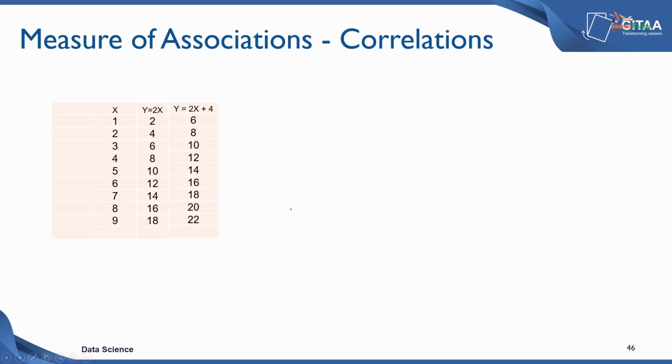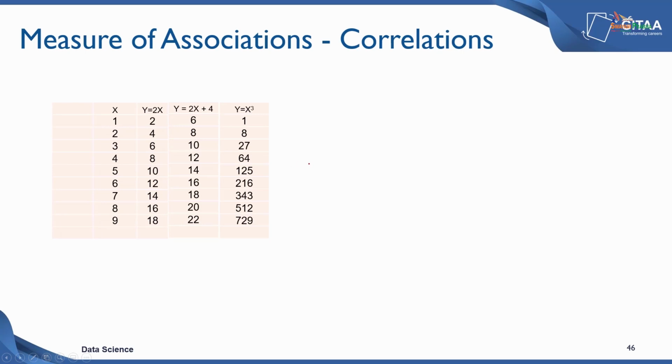In scenario 2, I constructed it as y equals 2x plus 4. So this is 1 into 2 plus 4, that's 6. This is 6 into 2, 12, plus 4, 16, etc. And in the third scenario, I took y equals x cube. So it's 1 cubed, it's 5 cubed here, etc.